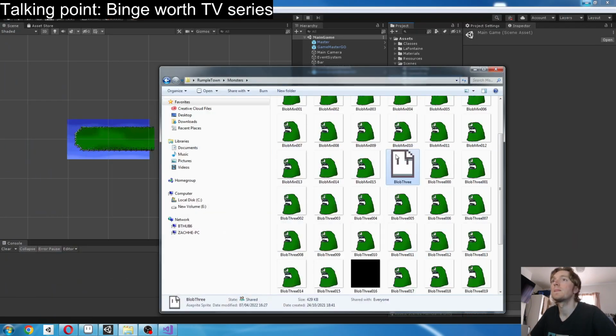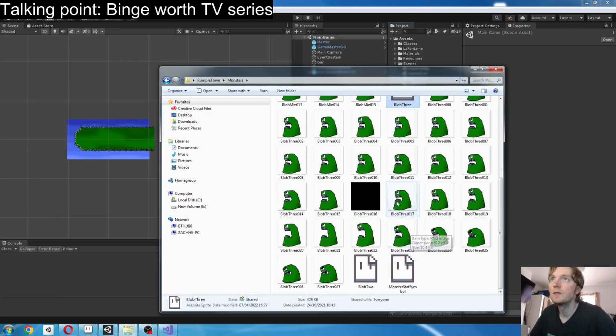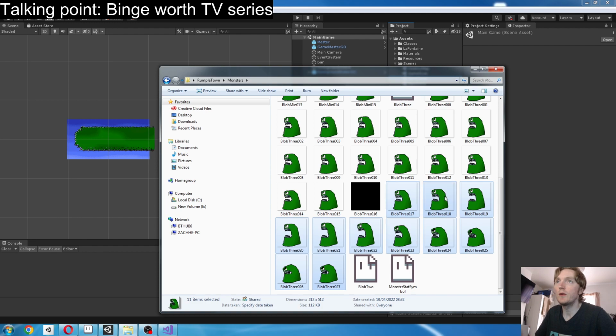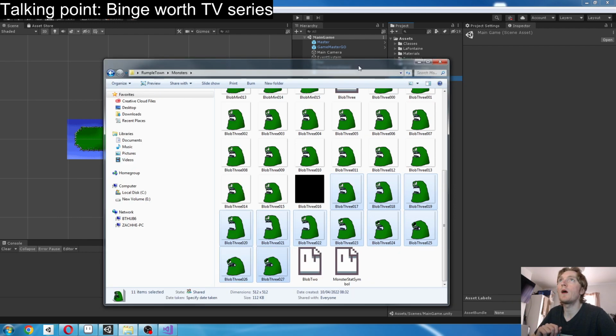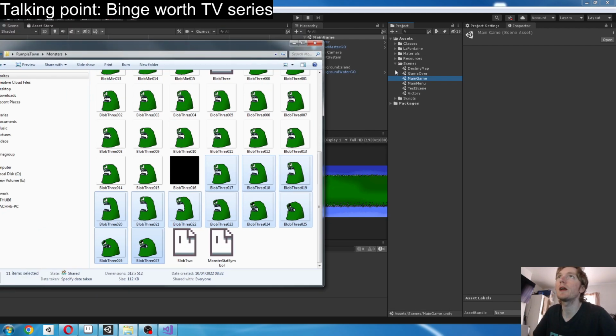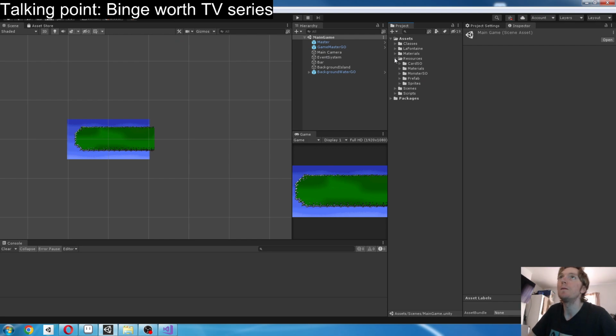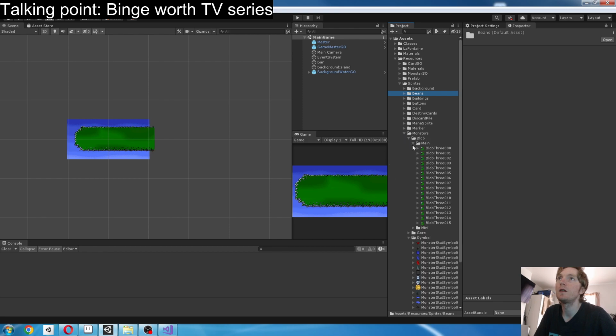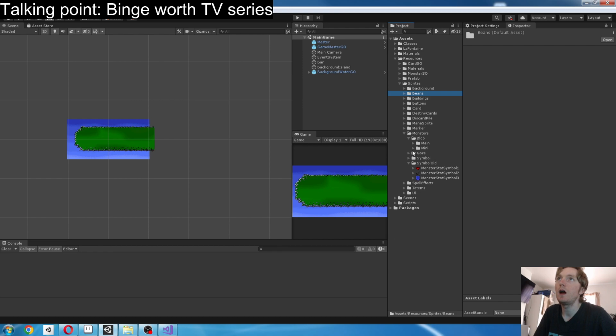Okay, so I'm going to press the wrong button. There we are. Right, so over here we're selecting all of these. These are sort of the bite ones, and we need to find a home. We need to work out where we're actually putting them. So monsters. I'm looking in the wrong place. Sprites. Monster. Main. Oh yeah, that's fine.